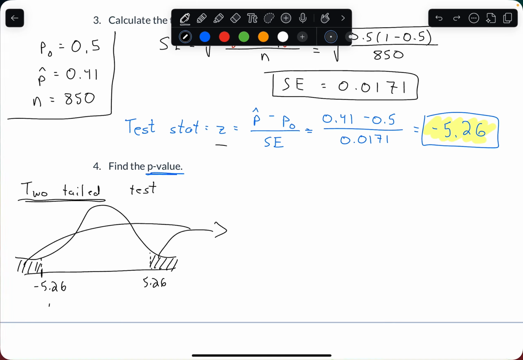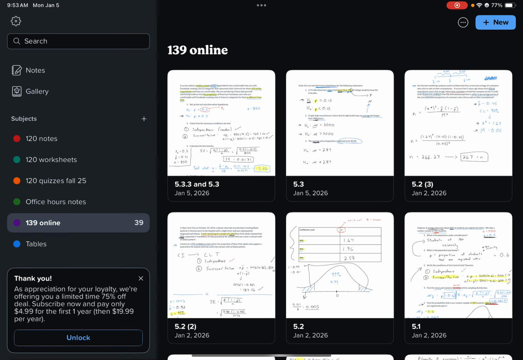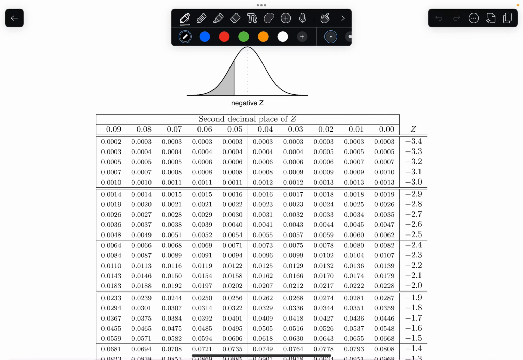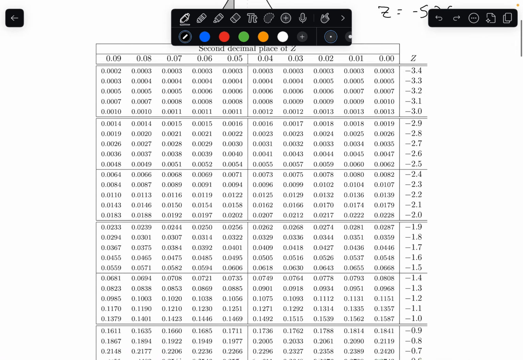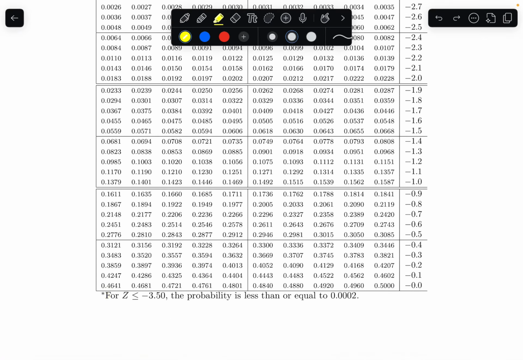And again, I can use what I know about normal distribution and symmetry to help me out here. We know that our z-score is negative 5.26. We have our z-tables. Let's go ahead and consult those. So if I scroll back, look at my z-tables, I'm going to run into a slight issue in this problem. We said our z-score was negative 5.26. And if I look right here, the lowest that I can possibly go from here is negative 3.49. Here's negative 3.49. And if I scroll all the way down to the bottom right here, I'm looking at this part right here. It says for z less than or equal to negative 3.5. So z-scores that are less than negative 3.5.